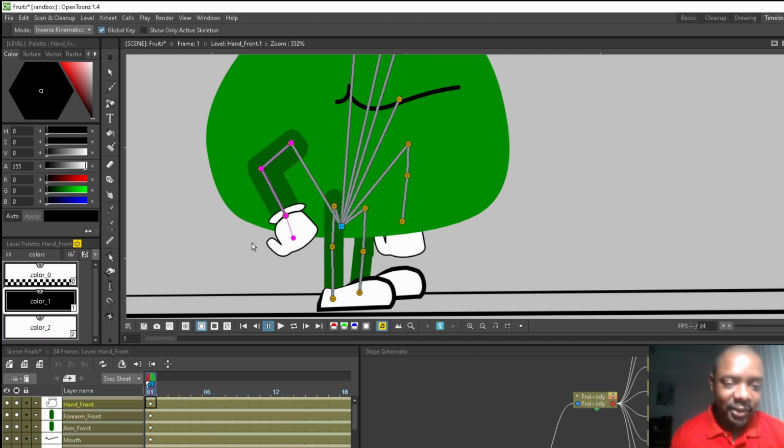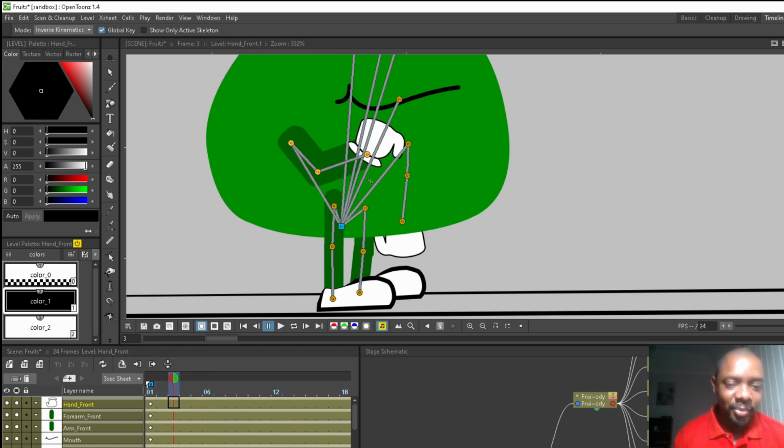Same thing with the hand. If I grab the hand, I can affect the forearm, which can be very useful when you want to animate quickly. Like if I want him to point, for example, I might want him to bend his arm first, and then I skip a few frames, and then I want him to push forward, and that will make that happen, as opposed to me just moving one piece at a time.